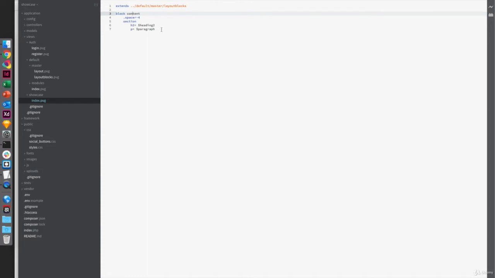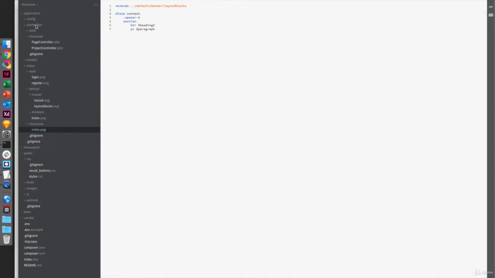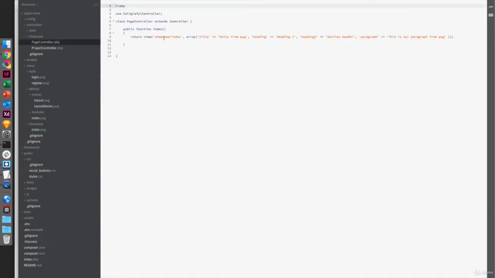Now, one thing that we want to do, just go back to the controller in order to link these things together. Last time we created a page controller, and what that page controller does is really just showing you how to return a particular view. Now this we don't need anymore today. We're going to replace everything by our project controller. We're going to let our project controller handle all the data that we're going to be receiving.